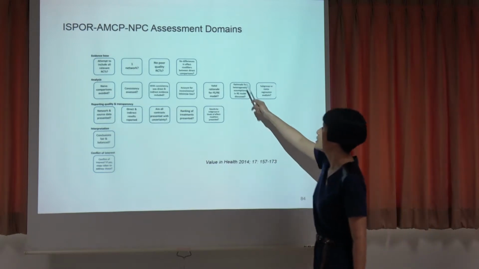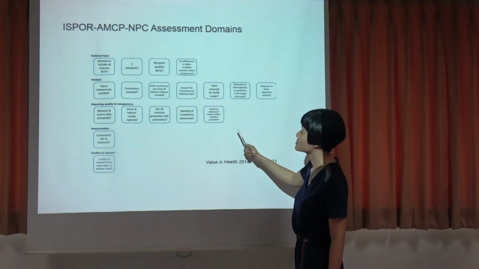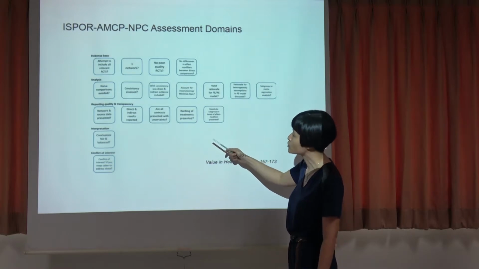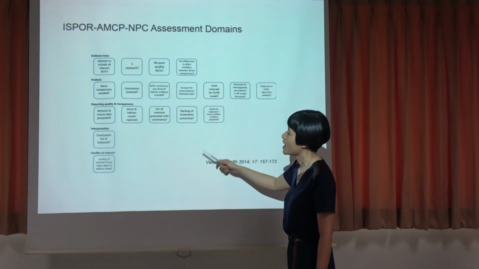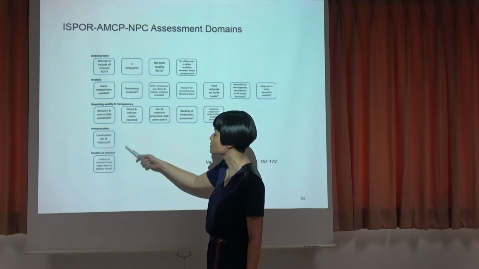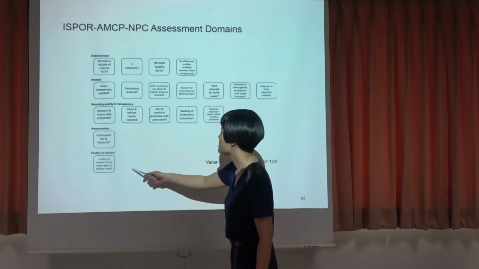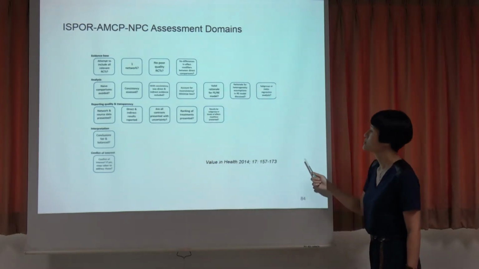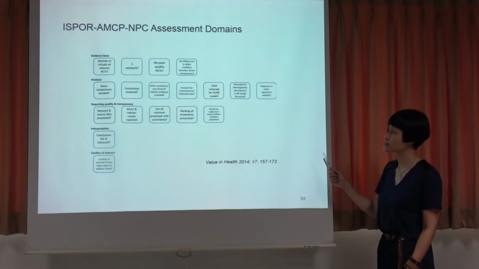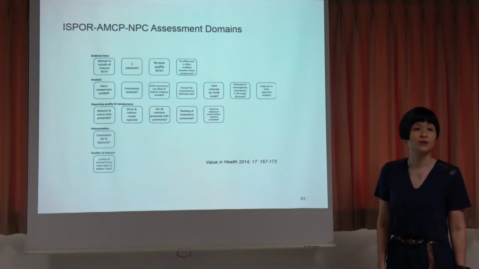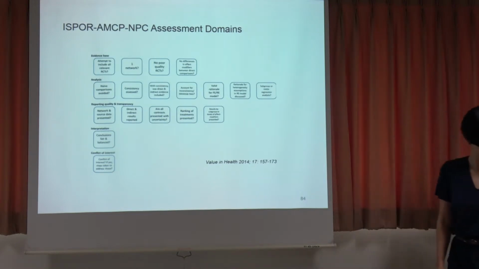Is it evidence-based? How have they done the analysis? Do they report on quality and transparency? How do they interpret the results? Are the conclusions balanced and fair? And are there any conflicts of interest? So I think for decision makers who are reading network meta-analysis, this is actually quite a useful tool to assess the evidence that you have in front of you.